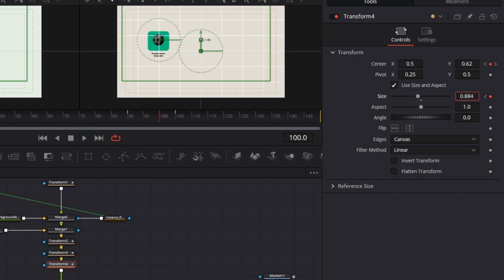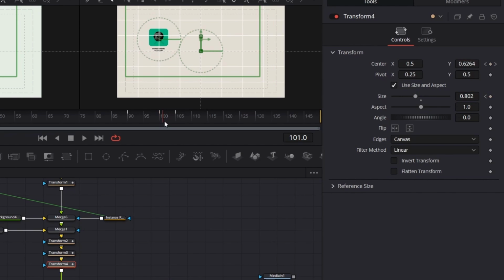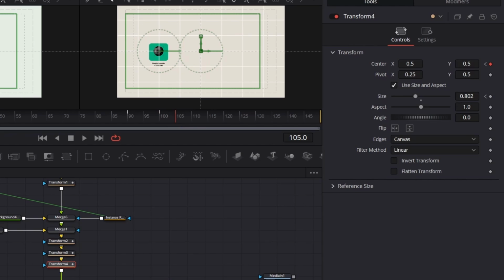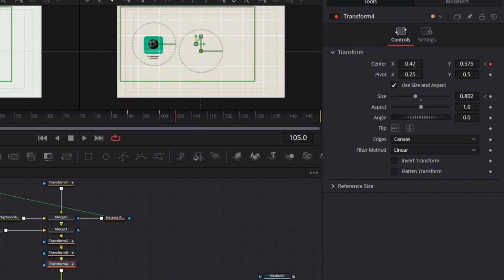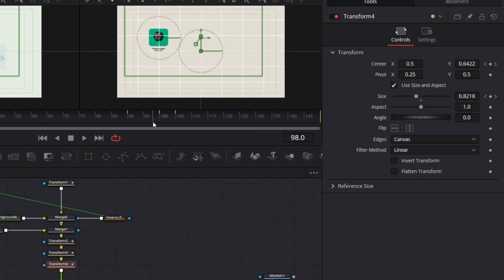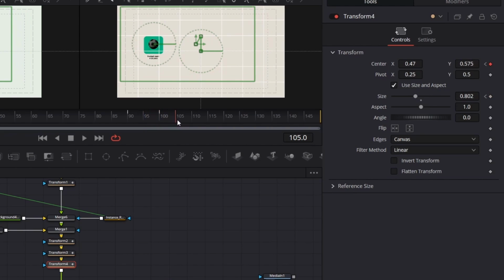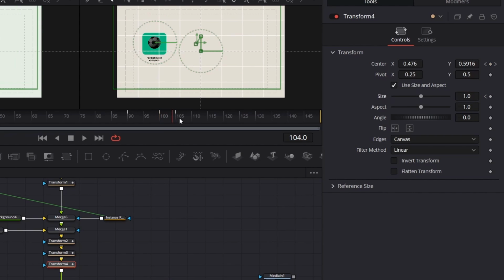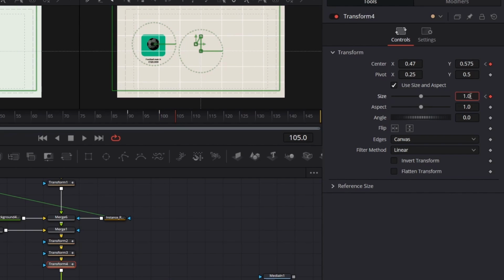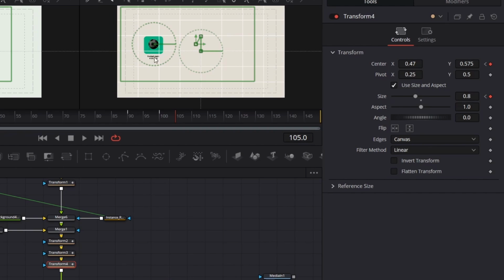Somewhere around here it's going to work, and at frame 100 it's around here, so we're just going to take it up and to the side. So if you play it now, yeah, this size at frame 100, we're going to remove this keyframe from here and take it over to here. So the keyframe at this point will be 0.8, so that we have that size at this point.